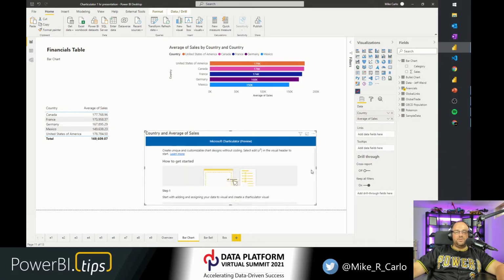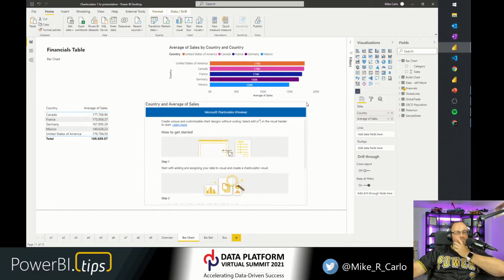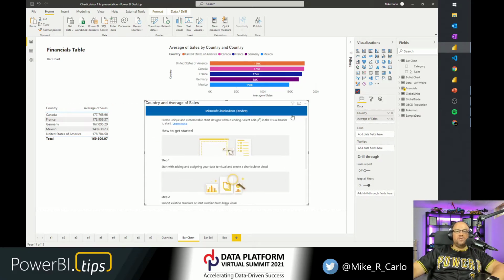Now I want to open up this chart area here a little bit. I'm going to make it a bit bigger so we can build something. And what I'm going to do is build a very similar chart to this Power BI chart here, but we maybe add a little bit of flair to it and maybe slightly change it. But we're going to essentially build a bar chart first just to go through the mechanics and walk through how you build things in Charticulator.